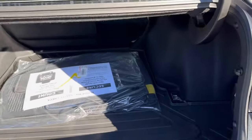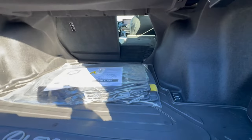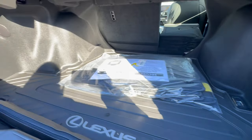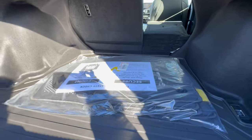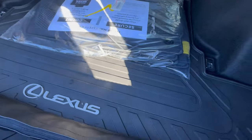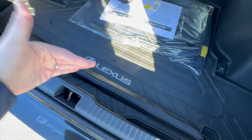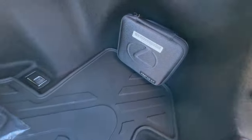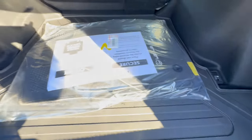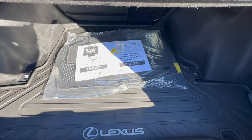I'll just open up the trunk. It does have split folding rear seats in the IS edition — I've put one of them down so you can see. It does have all-weather mats already installed in this vehicle, and here's your all-weather cargo mat. There's a little net that you can unzip and bring up to keep things from rolling around. First aid kit just there, and there are your fitted carpet mats for your vehicle.